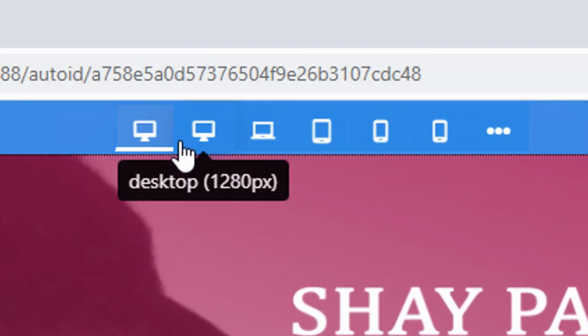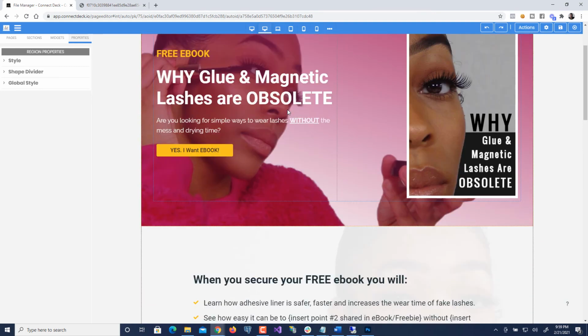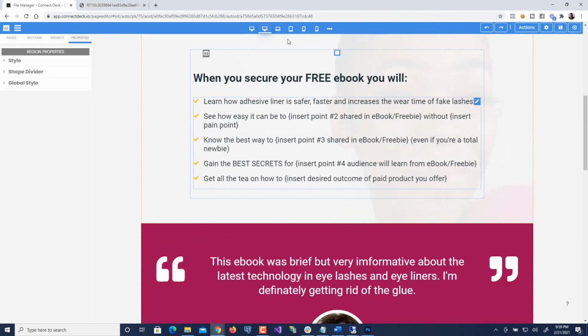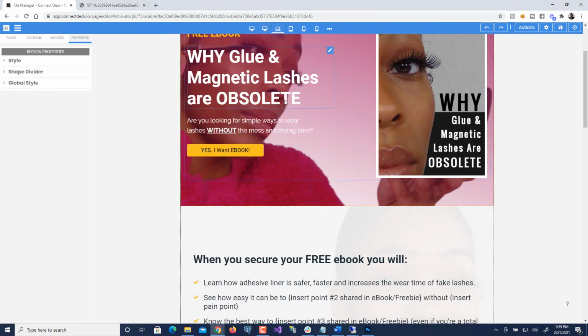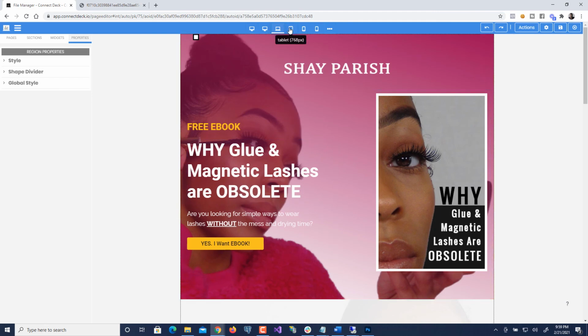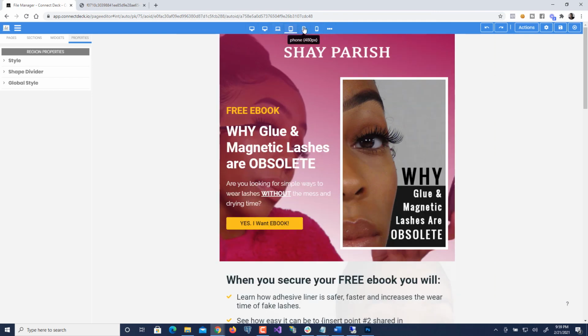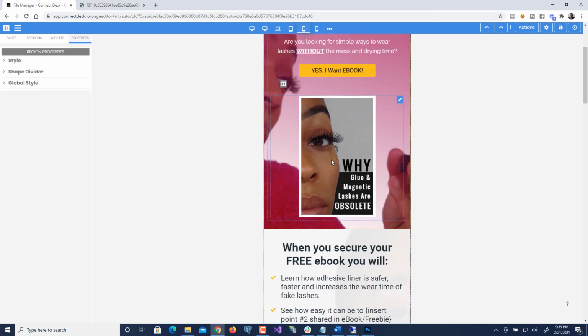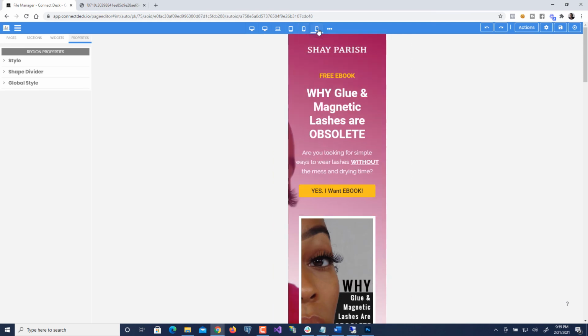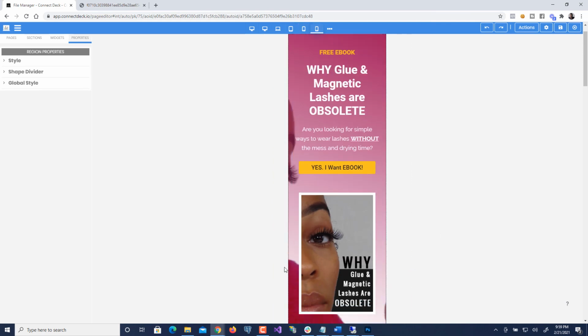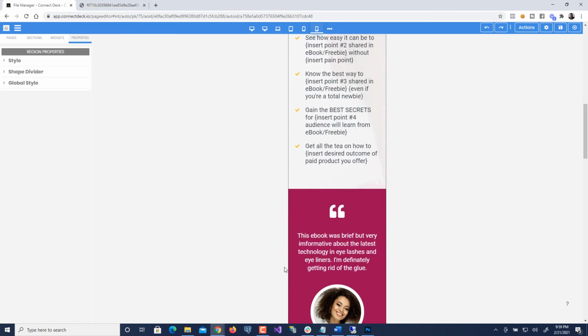So if I go up all the way to the top and click on this desktop, I notice the different breakpoints to see how everything looks. It's going to automatically format correctly.